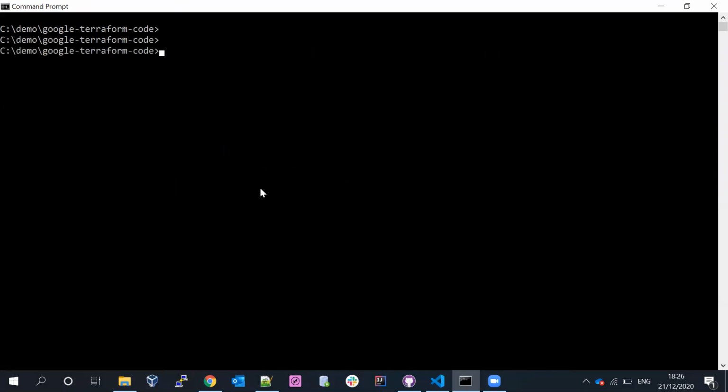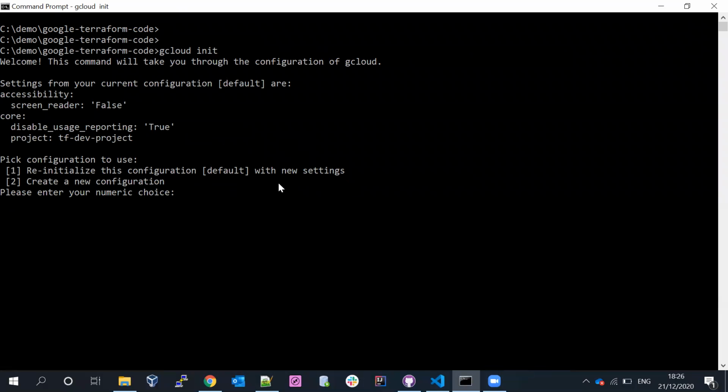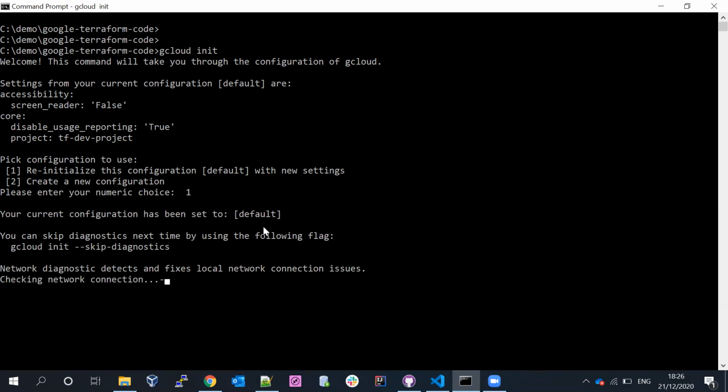So let me go ahead and install Google Cloud. When you install the gcloud command line, the first thing is we need to run gcloud init. When we enter, it's going to ask to reinstall this, so you can see pick configuration to use. I'm going to pick the first option, which picks up everything with the latest one.